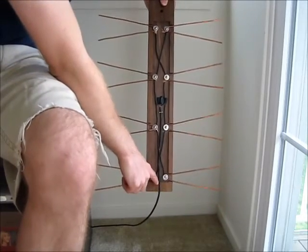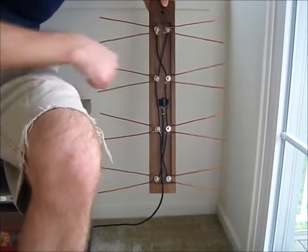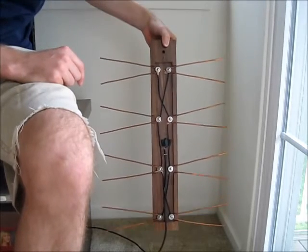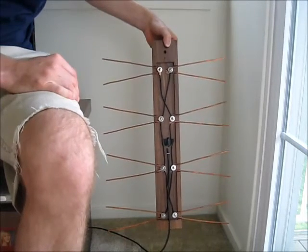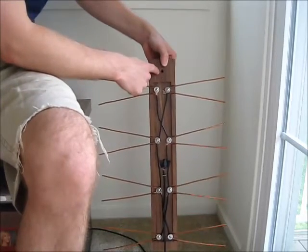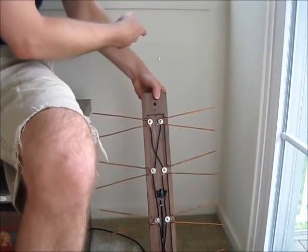I also made a little spot down here for the secondary wire to come out. That's just any kind of speaker wire or narrow wire that you can get from a hardware store or something. I drilled a hole up here, but I didn't drill it all the way through, so that hangs on a nail in the wall.